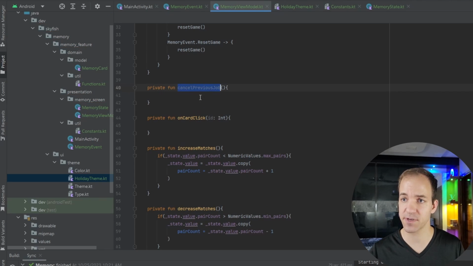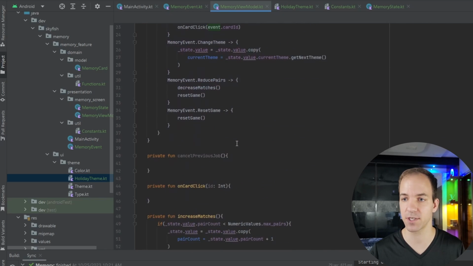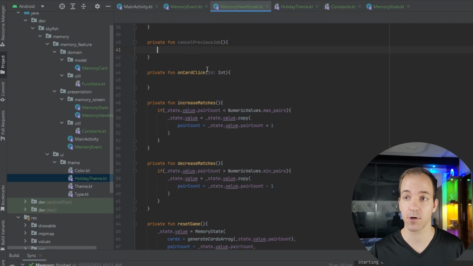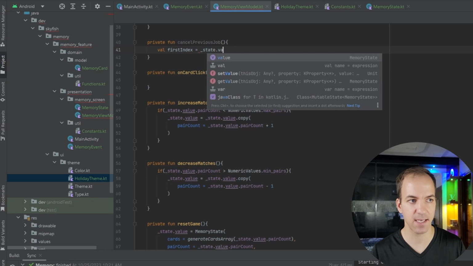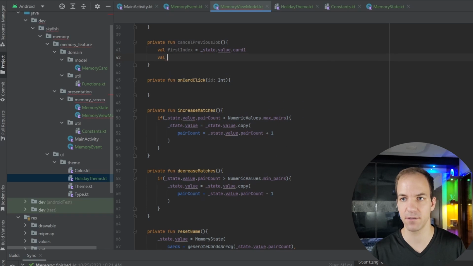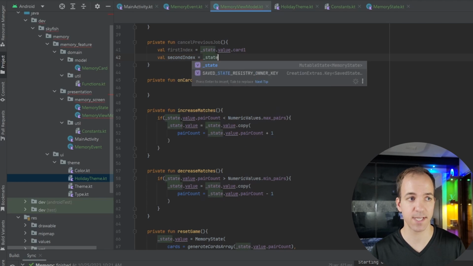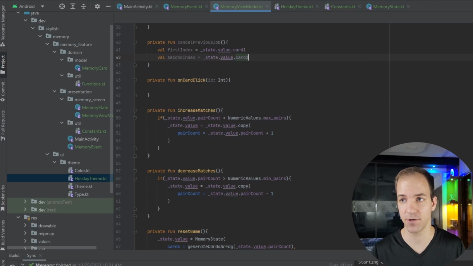And basically this previous job is going to be whatever is stored in our delayedCompareJob value up above that's holding that job. So in here, I need to get the index of my first 2 cards. So I could say val firstIndex is equal to state.value.card1, and then val secondIndex is going to be equal to state.value.card2.